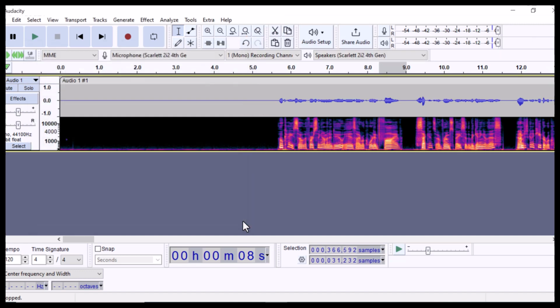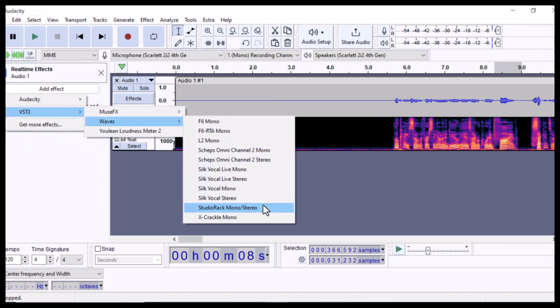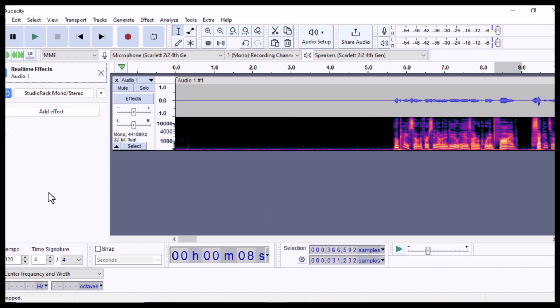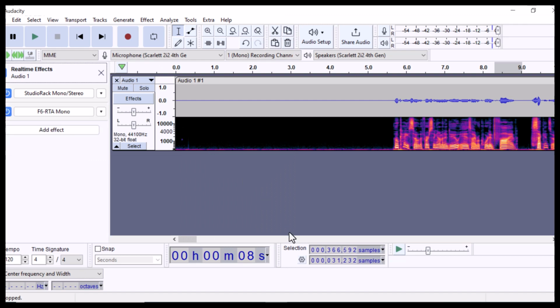The next step is to apply any processing. This is where you'll apply any EQ to kind of sweeten the whole sound of your voice, or to do any special effects. I did a special effect to change my voice to sound like it was coming over a loudspeaker for an announcement, and I'll put a link above so that you can see how I did that.